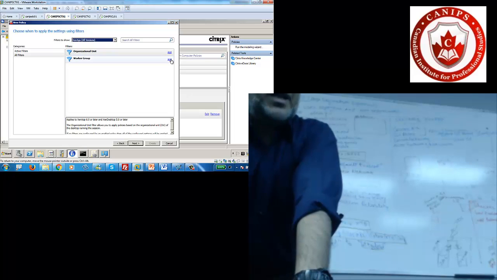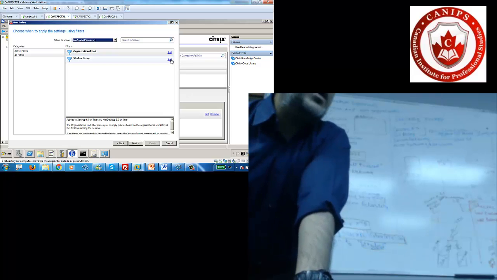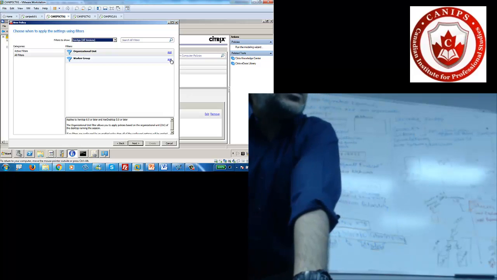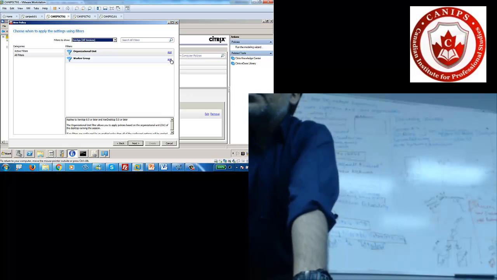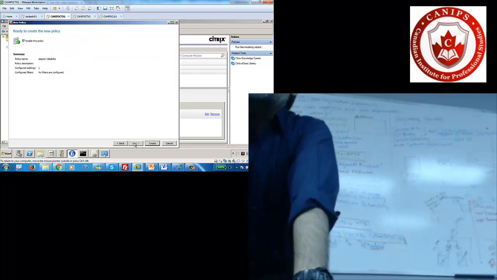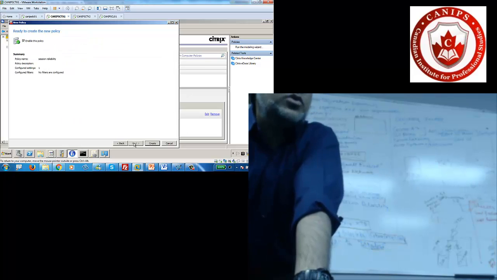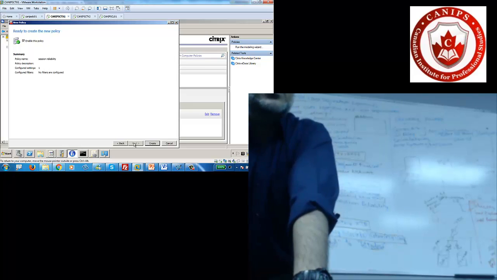This will apply to a XenApp server, and to whoever is connected to that XenApp server, or to the XenApp servers in that worker group. Here we're leaving it as default. We're not applying it to anyone, we're not filtering it. So this will change the session reliability timeout for your complete farm to 200.